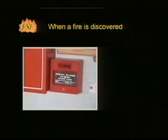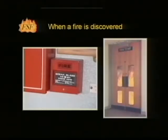When a fire is discovered, the first action must be to raise the alarm. In most cases, this will be achieved by moving towards an exit and operating the fire alarm call point — these are the red break glass boxes. All doors should be closed to contain the fire and smoke. Unless the fire is small, it is recommended that firefighting is not attempted.